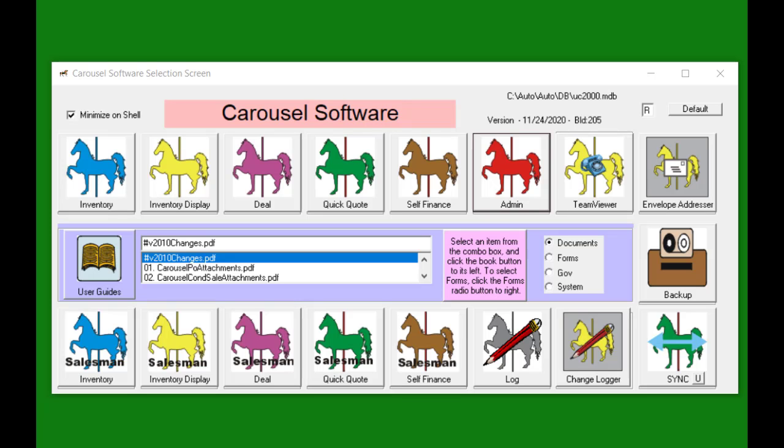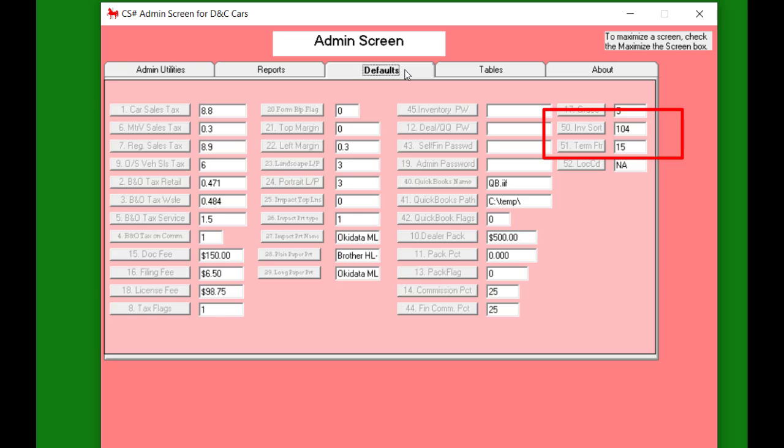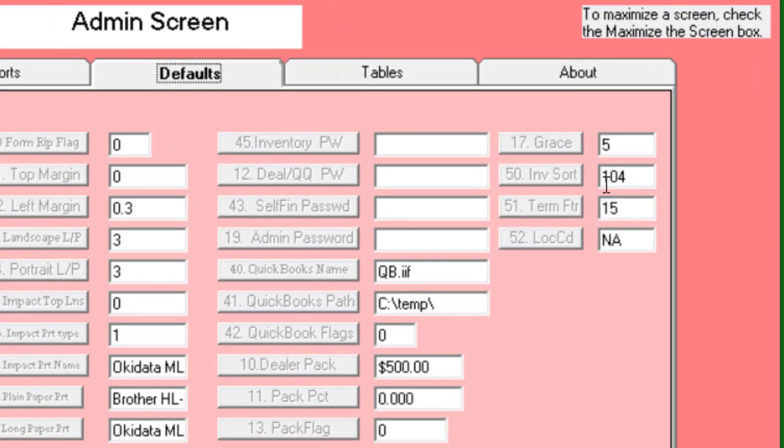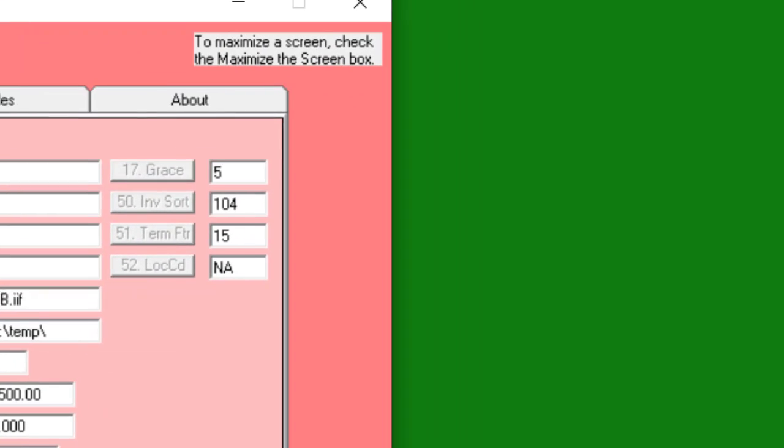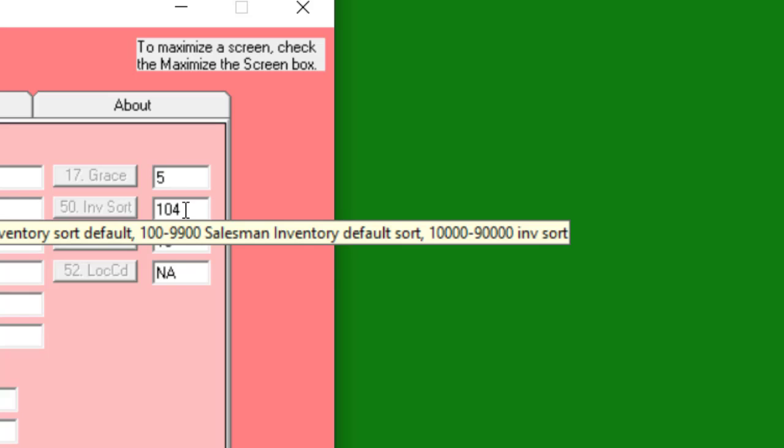I had mentioned earlier there's a way to default the sort. To do that, you click on the admin program, go to the defaults tab, and over here you'll see a thing that says inventory sort. I'm going to move this out of the way a bit because the tooltip extends beyond the side of the thing, and you can see on the right it says 10,000 to 90,000 inventory sort.